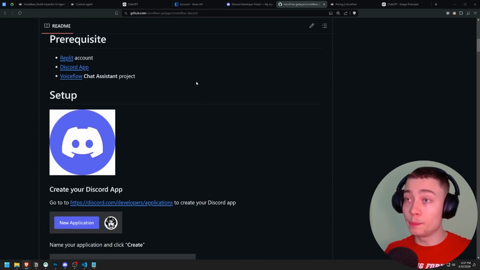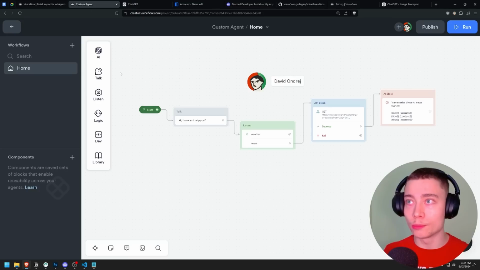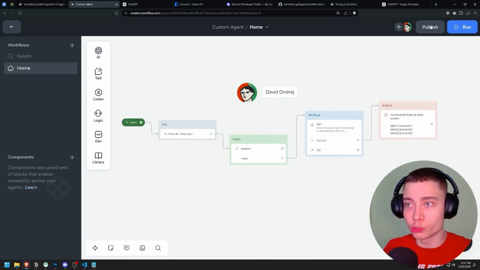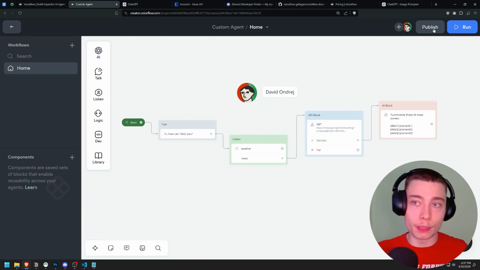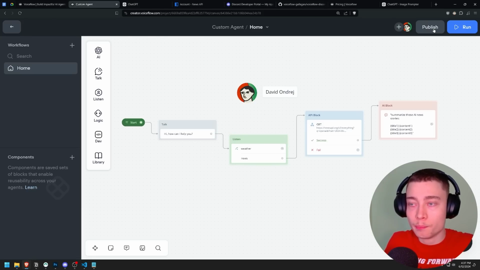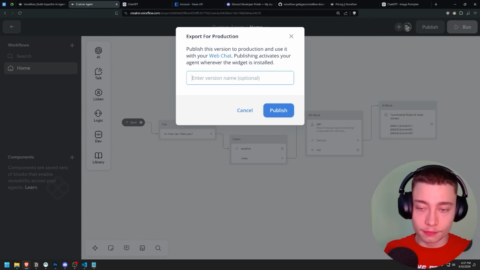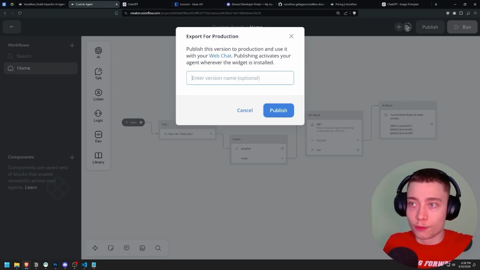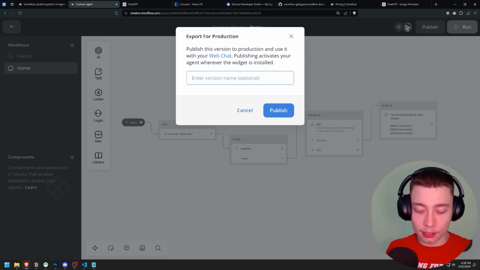Now, before we build the Discord bot, we actually need to do one more thing inside of Voiceflow, and that is publish the agent into production. So we basically deploy the agent, right? Because building the agent is one part, but then you have to deploy it. You have to put it on the web so that it's actually useful and it can be used in websites, in Discord, WhatsApp, anywhere. Whether you're building it for yourself, for your company, or for a client of yours, it doesn't matter. You have to deploy it in some way.